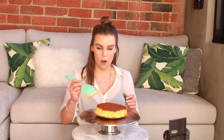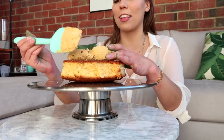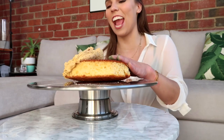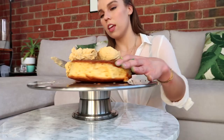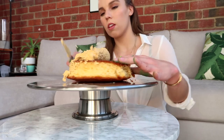So let's get our icing that we made before. And I don't know, just pray for me, boys and girls. Pray for me that this turntable thing is as easy as it looks. What do? Do you just go like this? The table's turning and the cake's not. I feel like this is not gonna be good, you guys. Maybe let's just try it like that first. Okay, maybe with a knife.